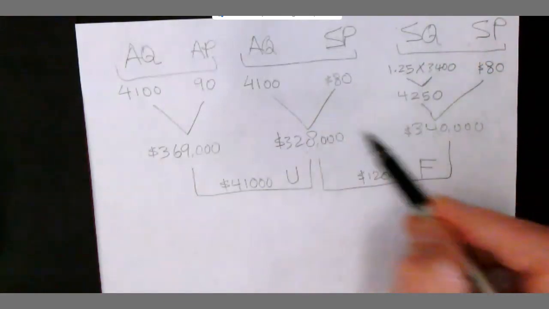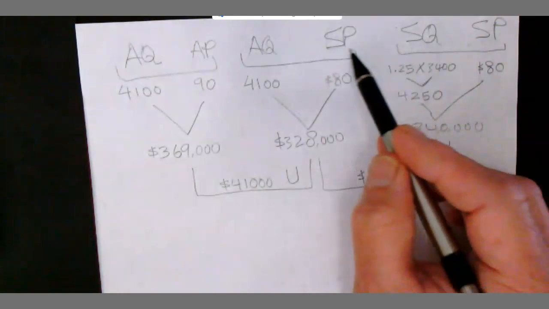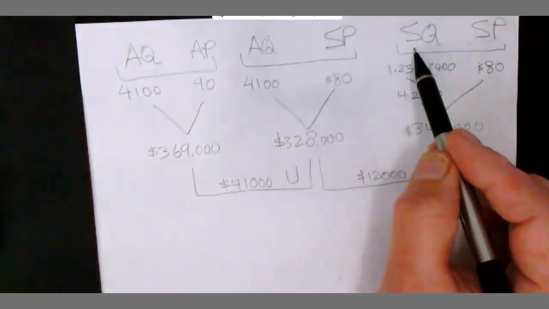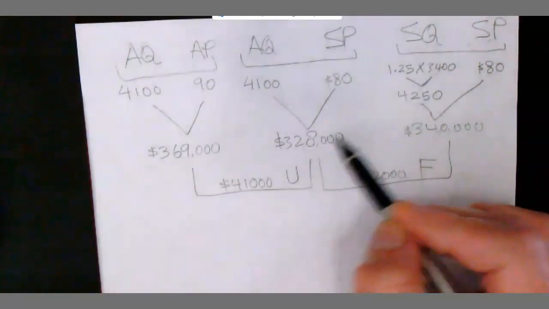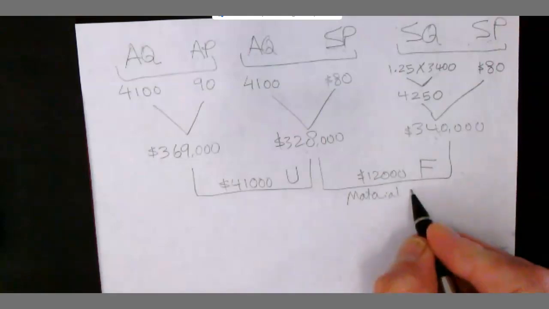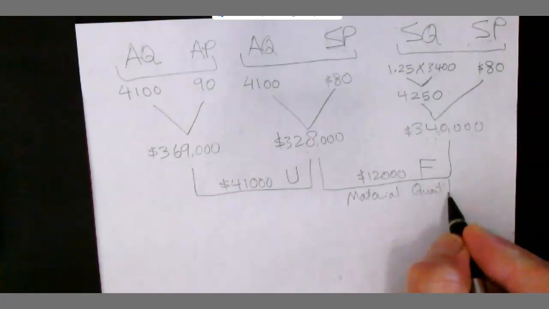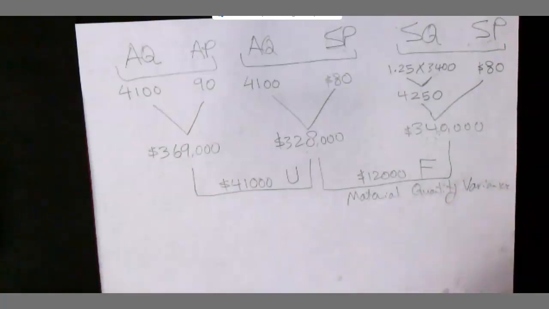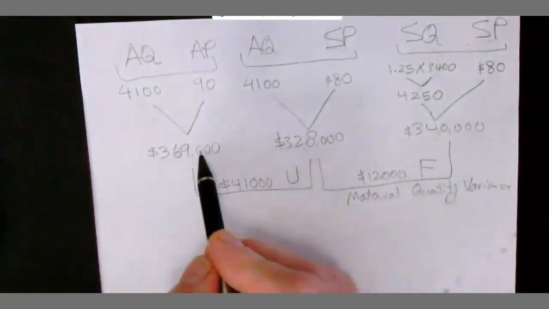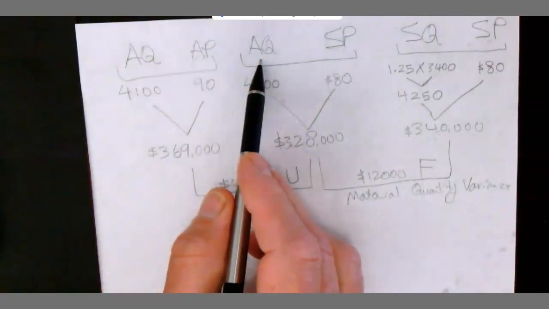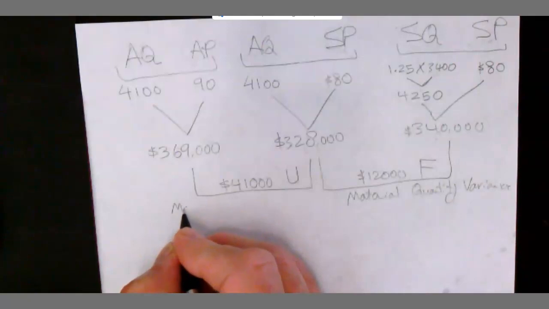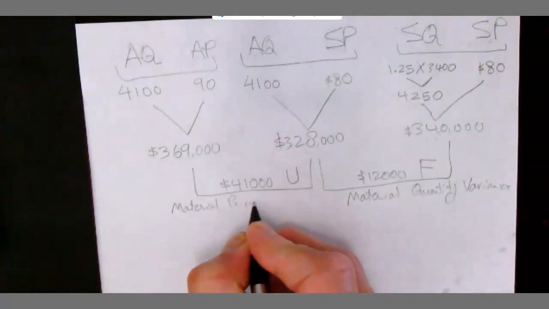Now look, compare these two numbers at the top. Here, the price is the same, standard price, standard price. The only difference is the quantity, because here it says actual quantity, here it says standard quantity. So when you are comparing these two numbers, because the price is the same and you are comparing the quantity, this is material quantity variance. Now let's look at this one. In comparing these two numbers, the quantity is the same, nothing different. But the price is different, because here it says actual price, here it says standard price. So here we are talking about material price variance.